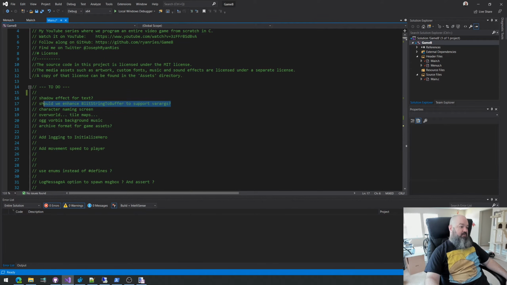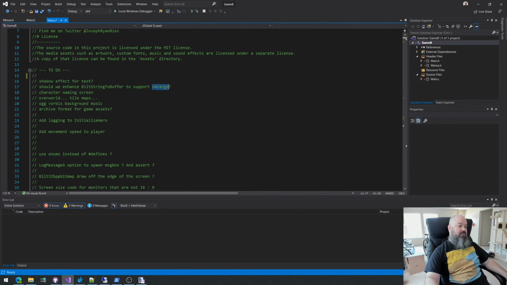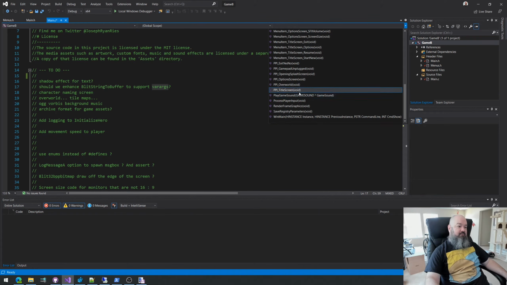Should we enhance blitzstring to buffer to support var args? That's another interesting one. And what var args are, right? It's just like in printf, and it's just like what we've already done with the log message function. Variable number of arguments.